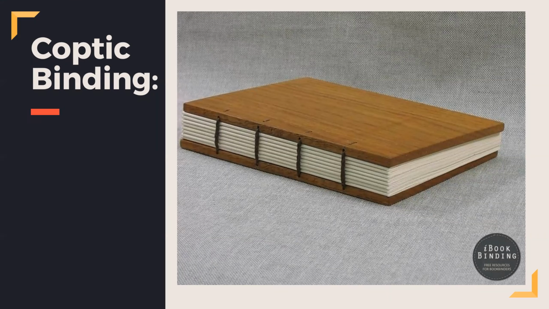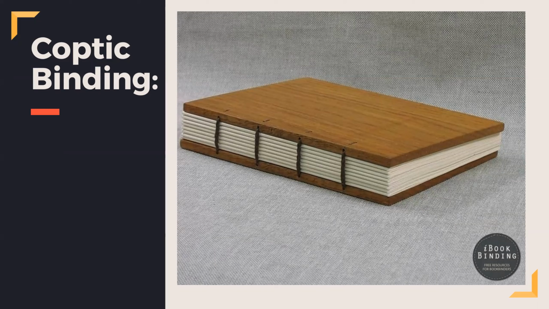Coptic binding. This is an example of a Coptic style bound book. It is made up of 2 book boards and folded signatures as the text block. The unique part of the Coptic bound structure is that the boards and the text block are sewn all together during the binding process. When we compare this book structure to the case binding, the biggest difference is that the text block is sewn separately and then attached to the case, whereas this structure is completely done all at one time.